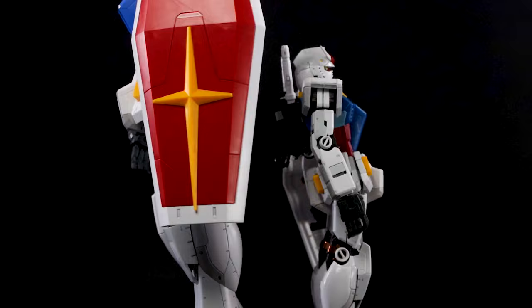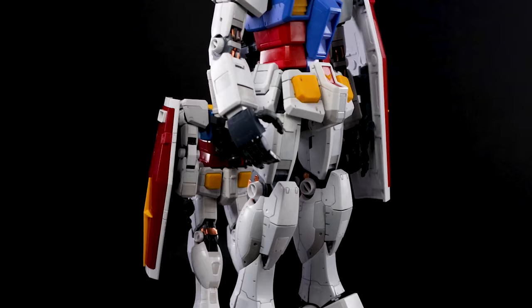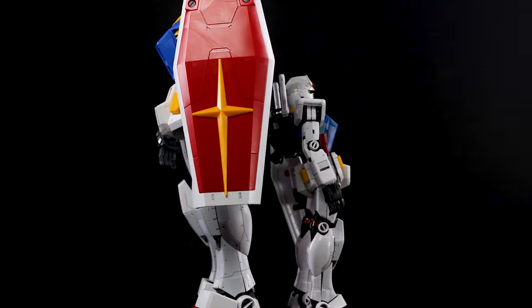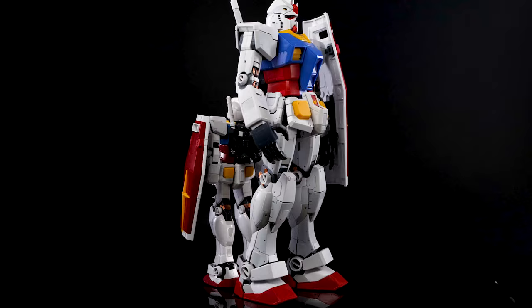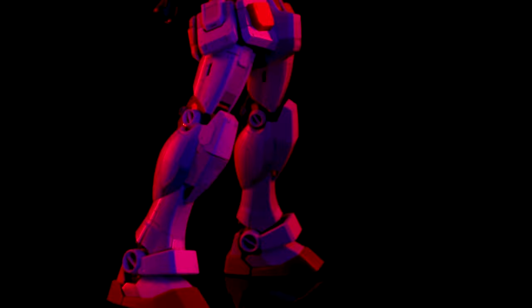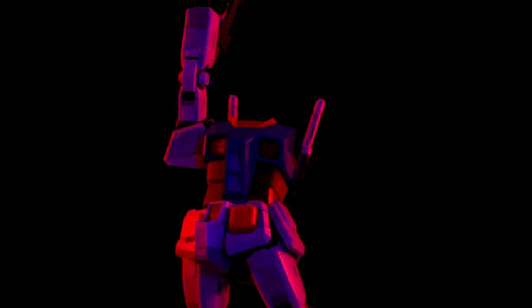I originally intended to do this kind of exploration with the Real Grade line, starting obviously with the granddaddy. But then I realized that some of the UC Gundams were not available yet — like the Double Zeta, for example — and many of the early Real Grade kits are not so readily available. So I decided to first complete all of the original Universal Century designs with the Master Grade kits, and maybe then, if you like the series, I'll move on to the Real Grade line. Also, this wouldn't have been possible without people like Oli Butter from Forbes, BJ from Sionic Scans, Ultimate Mark, and many other people who translate or even directly talk with the original creators. And finally, I may be wrong on some things — I don't speak Japanese, and some other things are what I could interpret from the way the kit was constructed. So if I'm wrong on something, please go ahead and leave it in the comments.